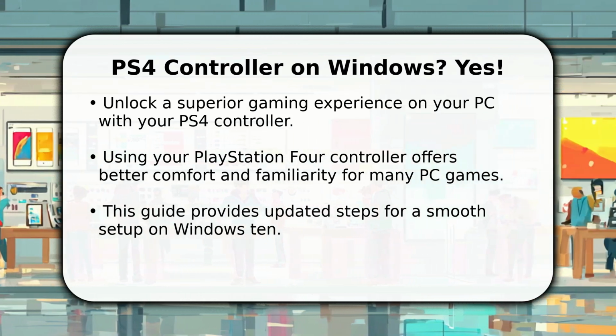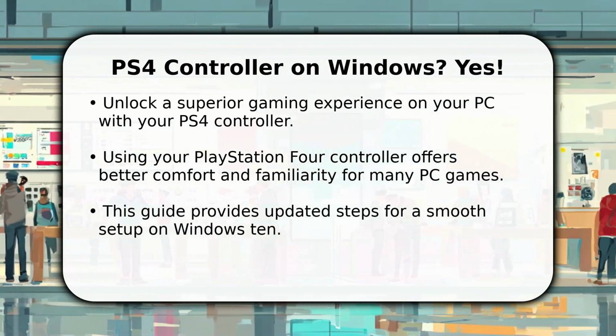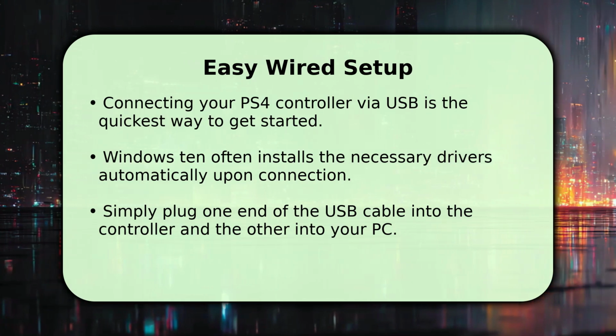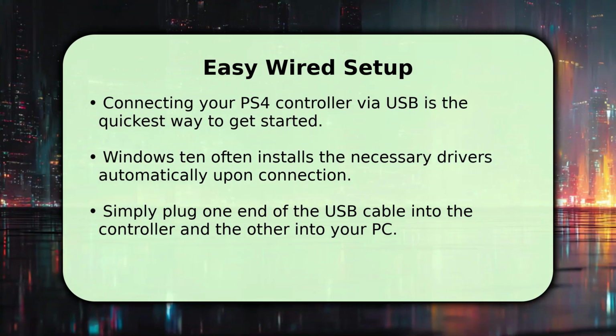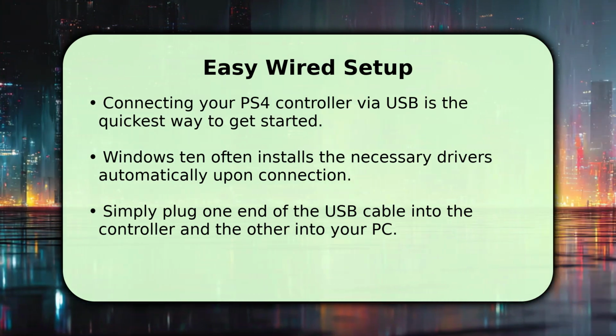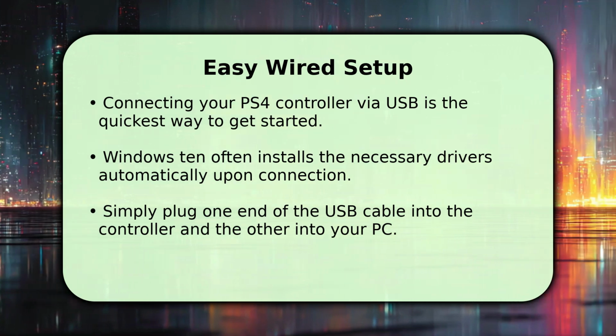Get ready to dive into your games with the controller you love, whether wired or wireless, making your PC gaming truly enjoyable. Connecting your PlayStation 4 controller via a USB cable is the absolute quickest way to jump into your games. This method is incredibly straightforward. Windows 10 usually recognizes the controller instantly.